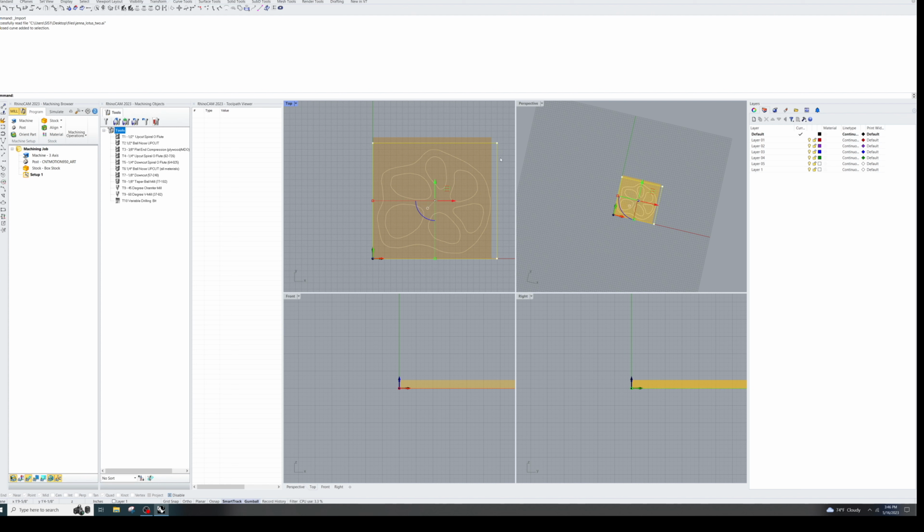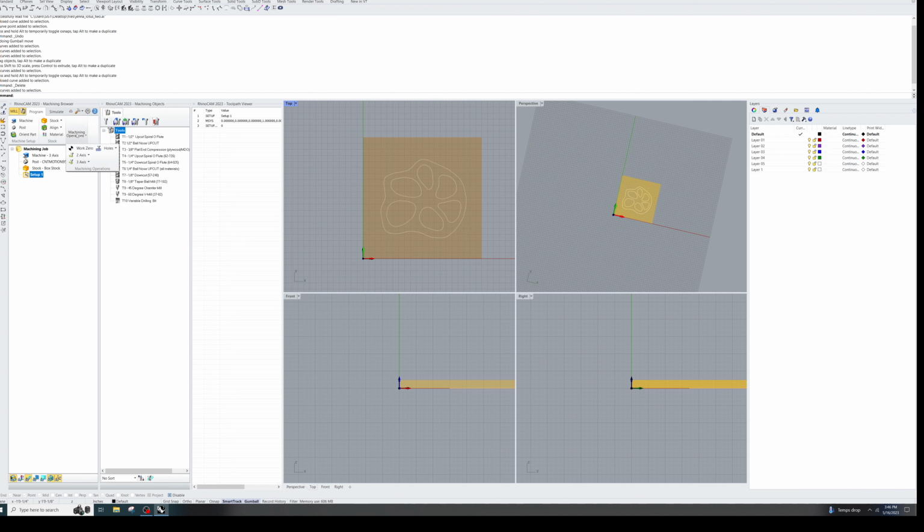So if I want to make this hit my stock, oops, I want to adjust the size. I'm actually going to just resize it. And if I want to delete that, I can. All right, so now I've got my shape.